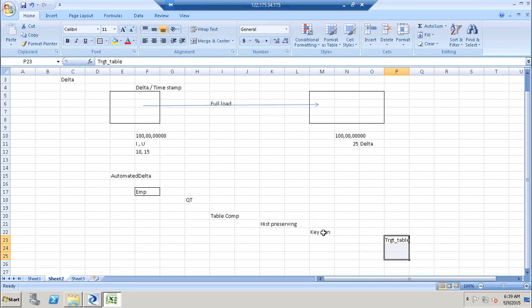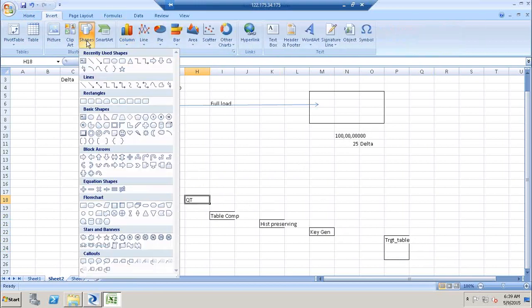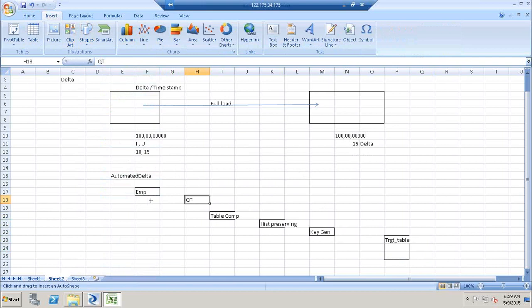Let me just complete this framework so you can easily understand this. Right, this is a scenario where we can use it directly in any project.